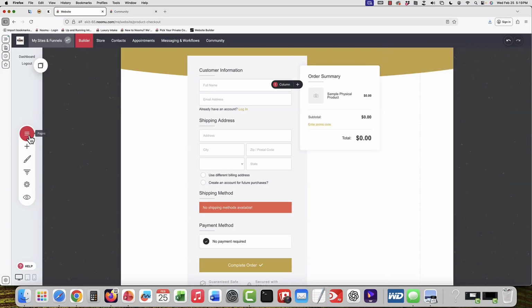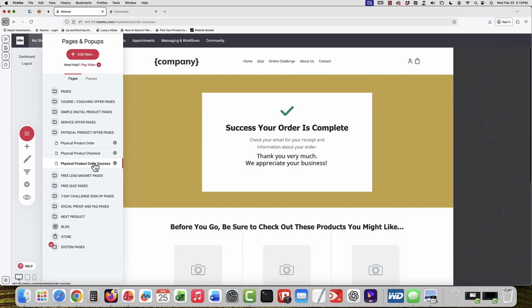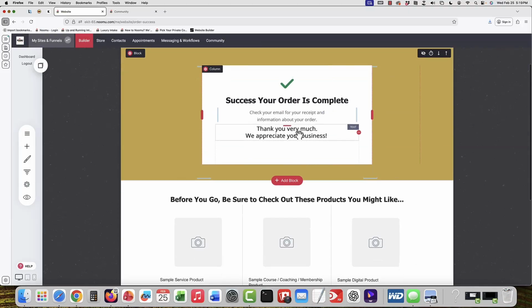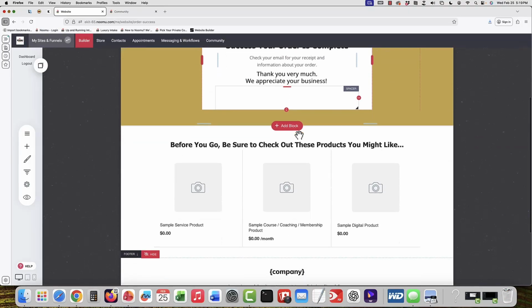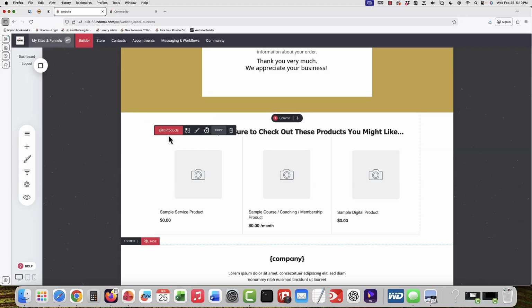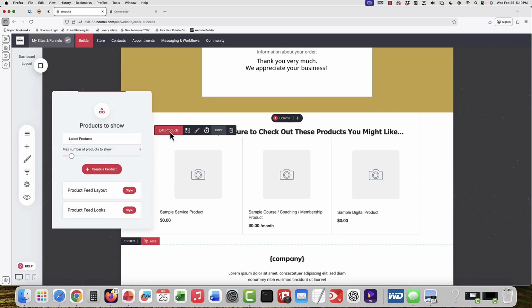So let's have a look at that page. And you can see the order's complete. It says to check their email. If you have other information to offer them here, you can. There's also a store widget that shows some of the products in your store. And if you don't have those yet, you can always hide this block. But it's a great little widget because you can also show them different products at the same time. And you can specify which. So the ones that would be most related to this purchase, you just go under edit products and you can choose it. And there's different ways you can style it as well.